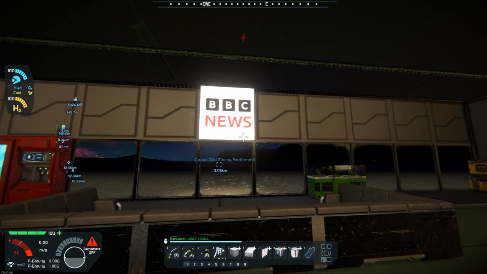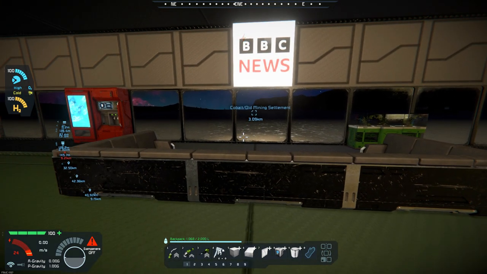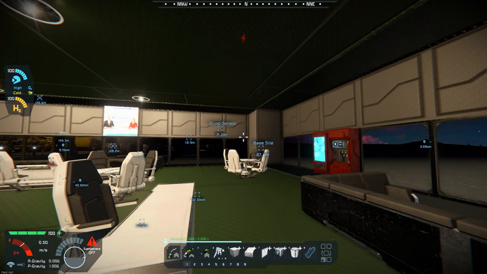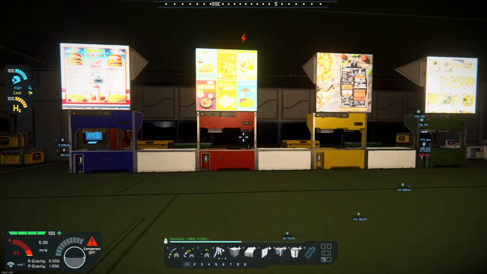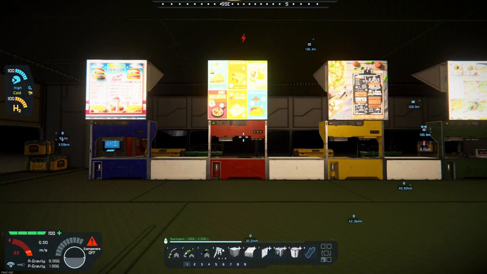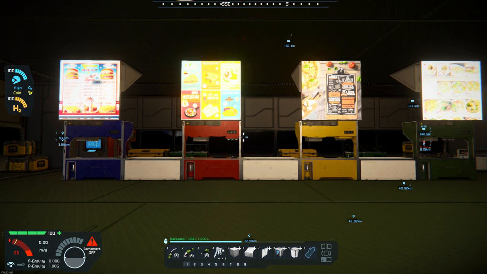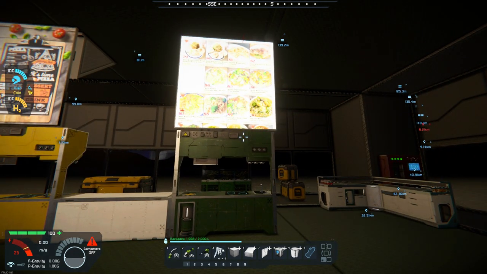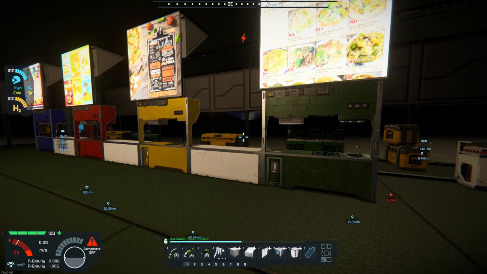I've got the TV channel up there, and of course with the couches and whatnot there. I got another TV channel over there. And then I've got the menus put up here. We've got burgers and Mexican and pizza. And this is Chinese down here on the end. So we've got the menus up and everything like that.